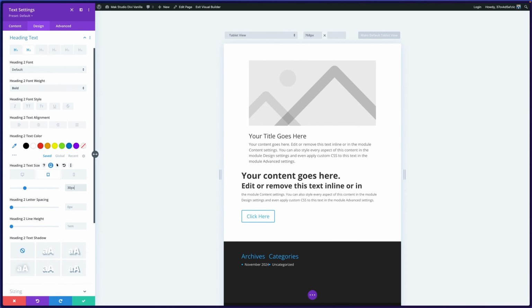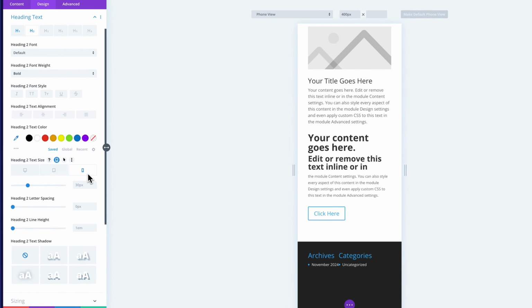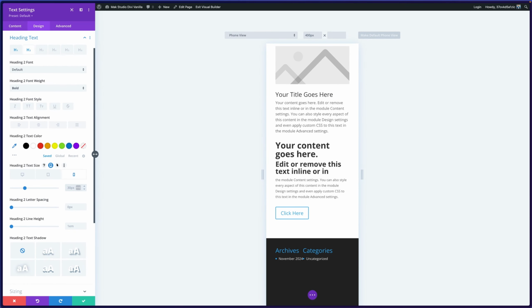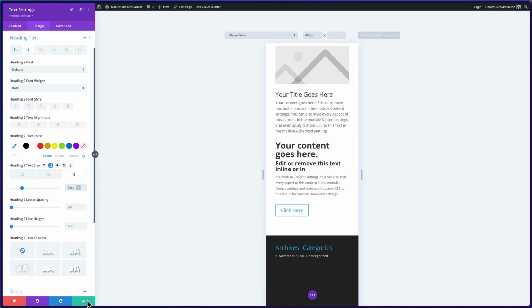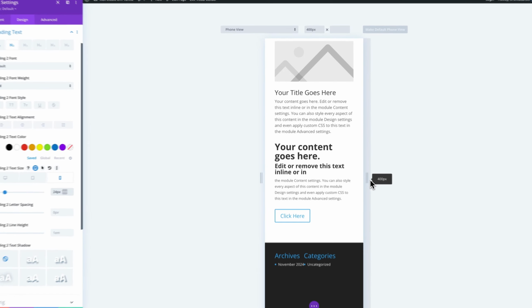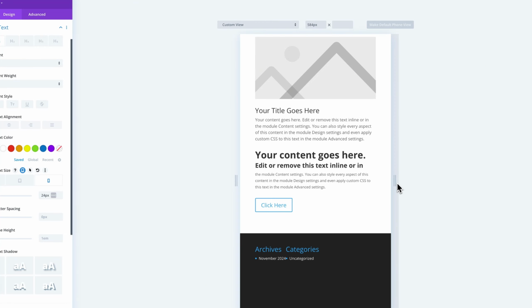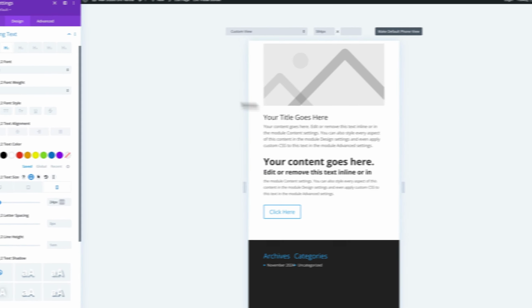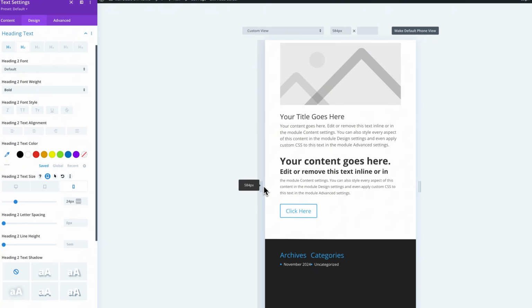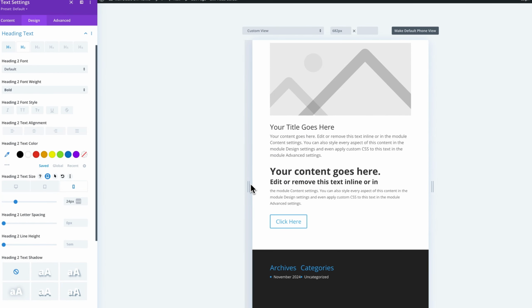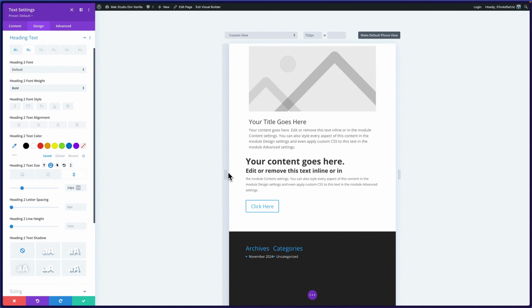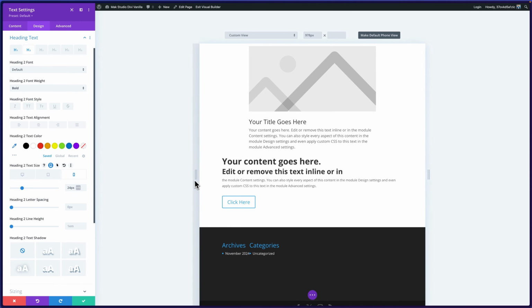Now, these are the decisions that most people make while they're designing. Okay, here now on the phone, how about we go with 24? Okay, so now that we have this all set, we'll be thinking, okay, it's perfect. But here's the problem. What happens if our size is between these screen sizes here? That means that our font is going to be a specific size until it gets to a specific breakpoint. And this is not good.